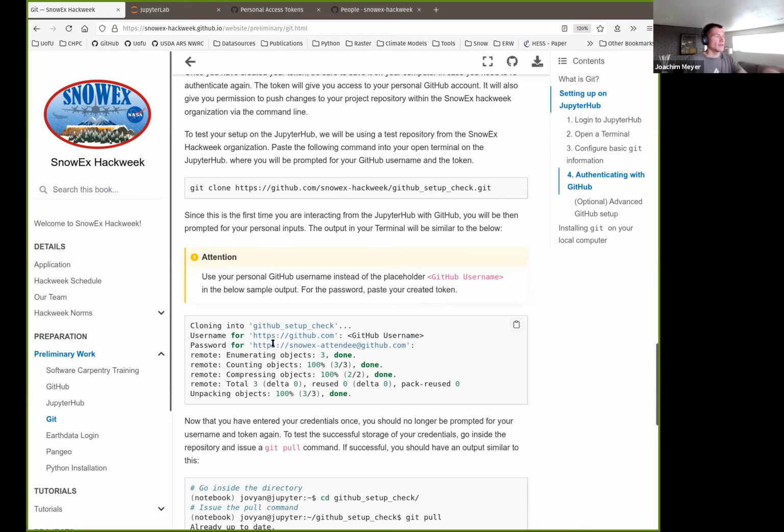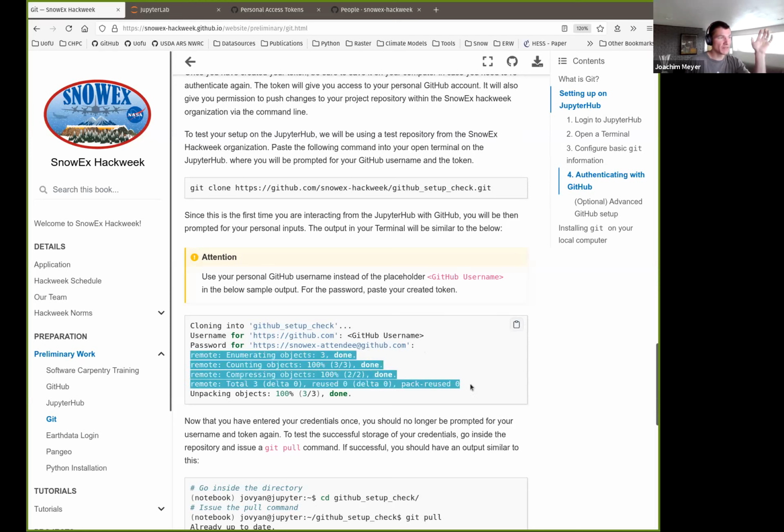So getting back to the clone command right here with the setup check repository, it's just a repository to test authentication, which we can throw away afterwards. Here at the username, this is where you put your personal GitHub username. And when you paste a token, this field will just stay blank. There will be no stars or anything. This is a security feature from the terminal so that no passwords are shown. Then you just paste it once and hit enter, and that's the point where you see these four lines here, showing that you successfully put that token in the right format.